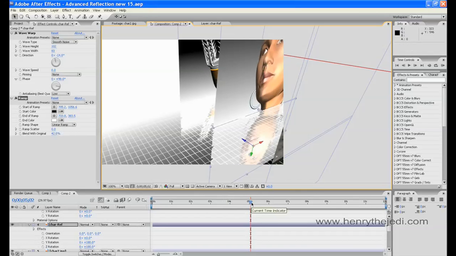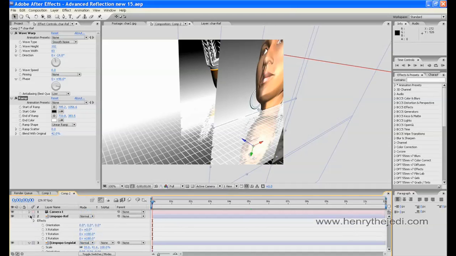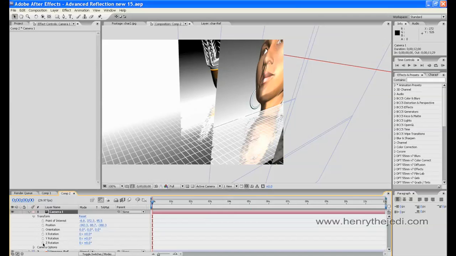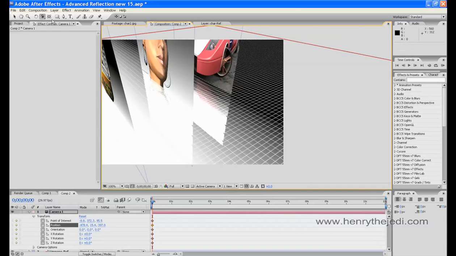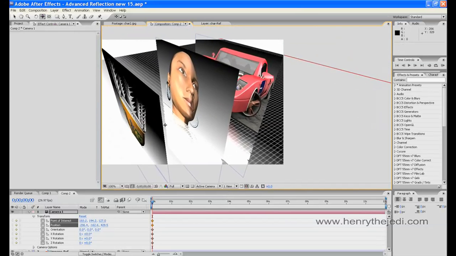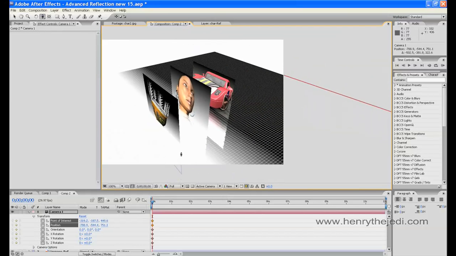Okay, what I'm going to do now is animate our camera's position to produce our animation. For that, we are going to go to the beginning of the timeline, bring down the camera's transform settings, and then click on the stopwatches next to all the camera settings. So right now we're going to create keyframes for the initial position of our camera. For that, we're going to go to the camera's animation settings. Let's select the Track Z tool.